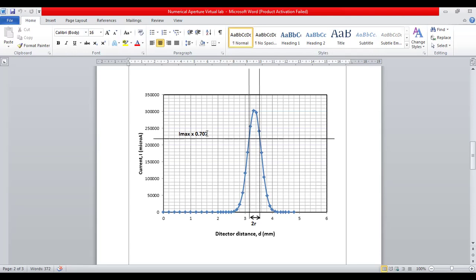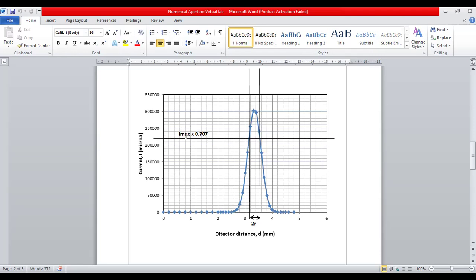This 0.707 is nothing but the value of 1 by root 2. So I maximum by root 2 gives the IRMS value. Once you multiply I max with 0.707, you get some I value to note down. In this case, it is around 21,000.